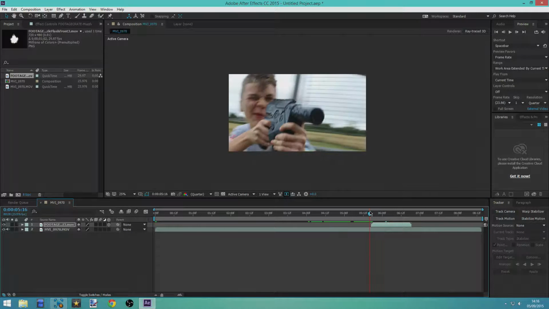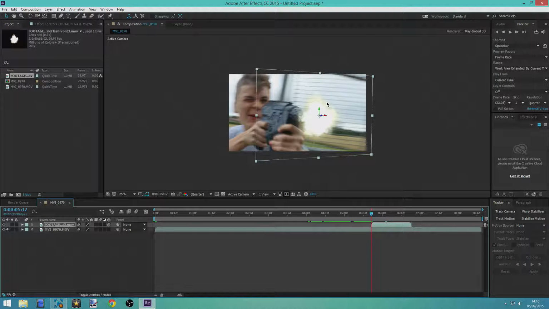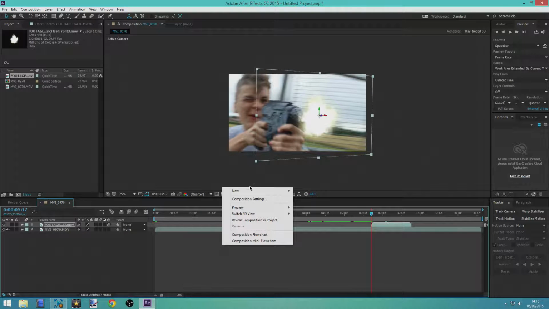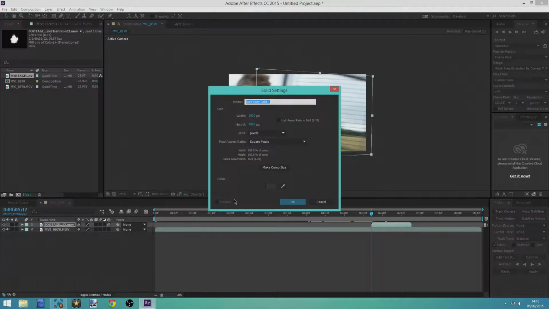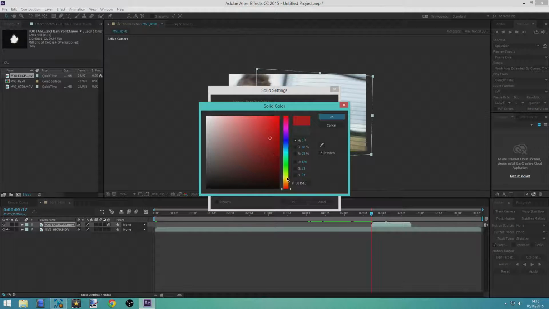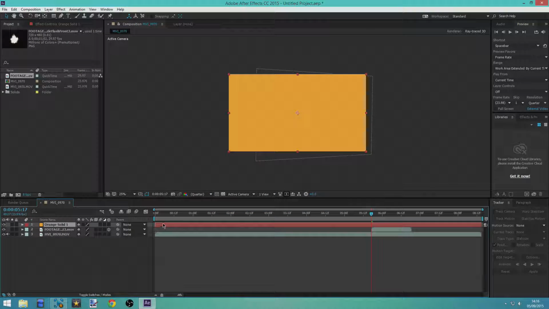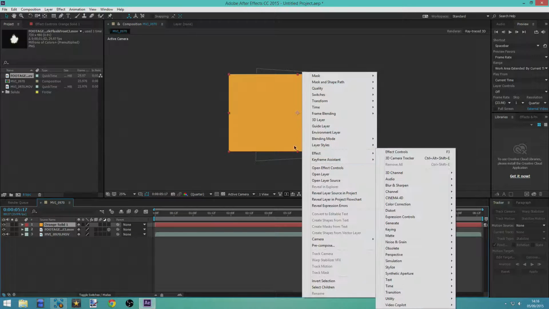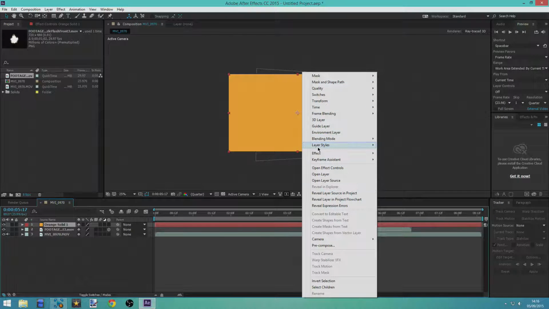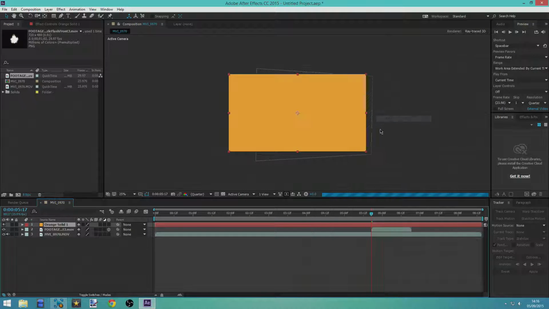Alright, so with our muzzle flash, we've got it in place, got it at the right angle and everything. So now we're going to add a new solid, and this colour needs to be a sort of light colour. I normally go to a roughly orange, and then pick something about here. So we're going to press that and open this on here. Then for now you can just leave it big like this. It doesn't really matter for now. Then we're going to go to blending mode and click add. We can just shorten it for now, it would be a bit easier.